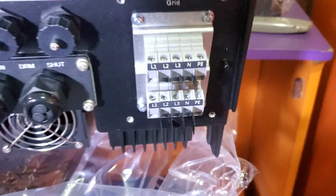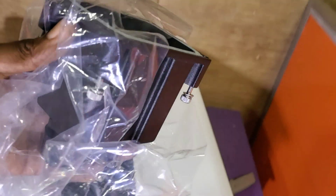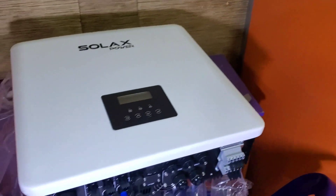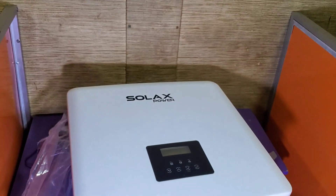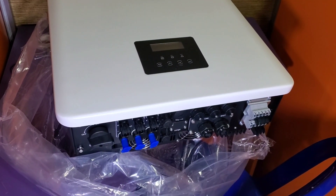CAN DRM. There is a cover for this — let me see if I can show you the cover. Here is the cover. That cover goes to cover the area where all your wires go in and come out — you can see it has a gasket, so it allows you to seal and install this outside. Let me turn the inverter on its side and I'll show you.